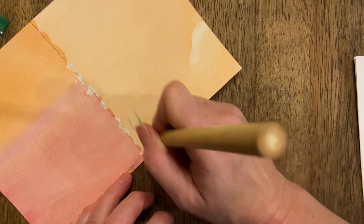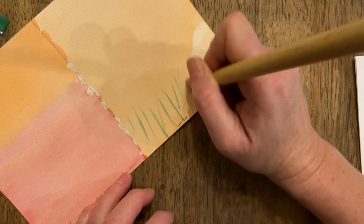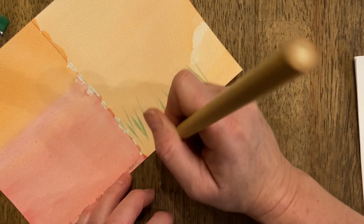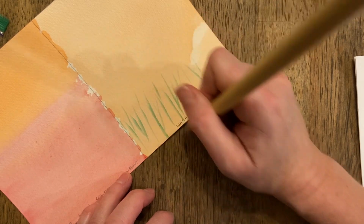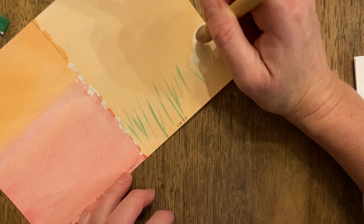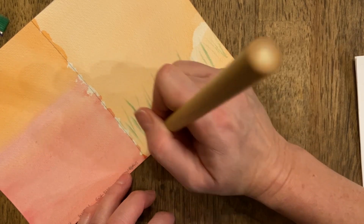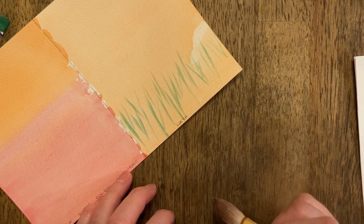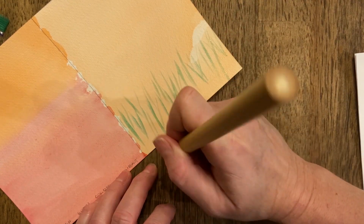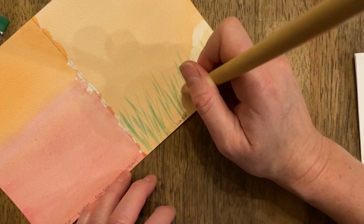Now, grass also doesn't go all the same direction, right? So I'm gonna try and do a little bit of unevenness as I'm going, and slightly different heights, different thicknesses, and I'm just using the tip of the brush. Okay, so I'm gonna get those down on there for some grass. Now, that by itself is obviously not done yet. So I'm gonna do a couple of different layers. So I'll have some shorter grass in the front.